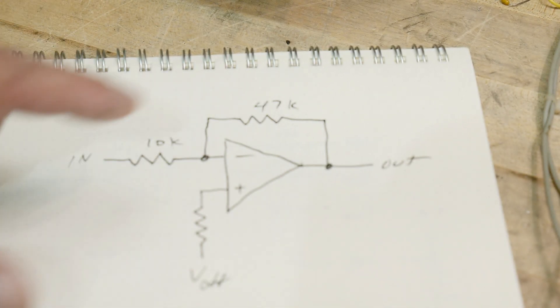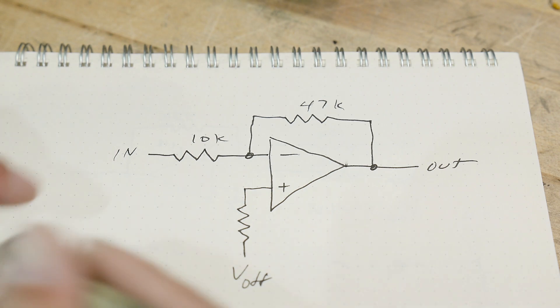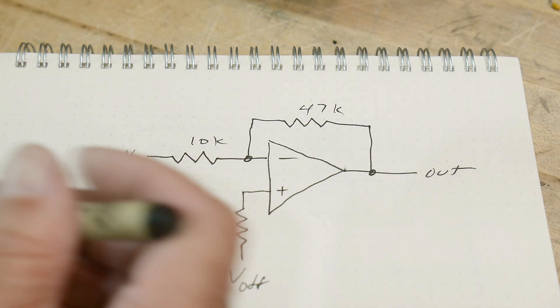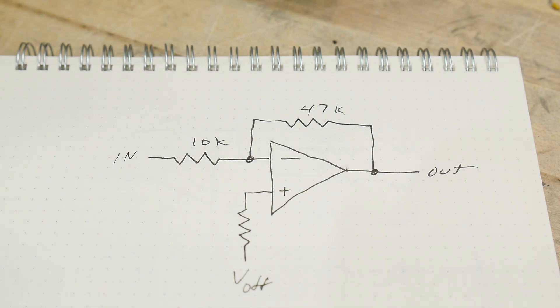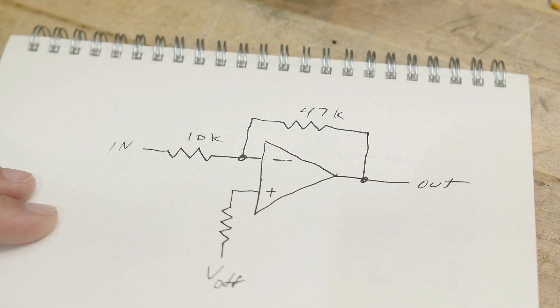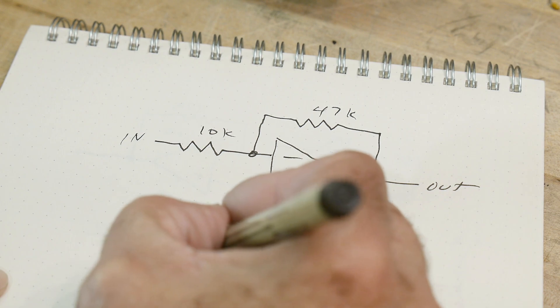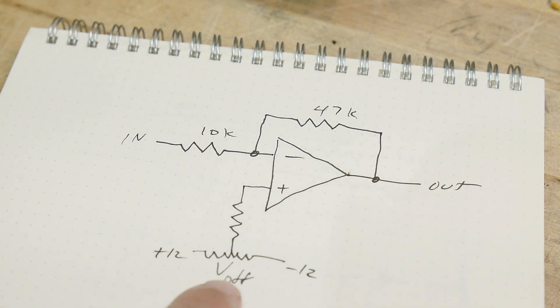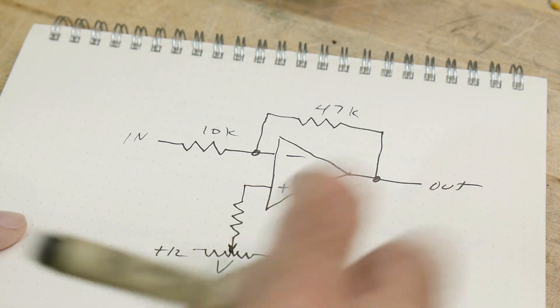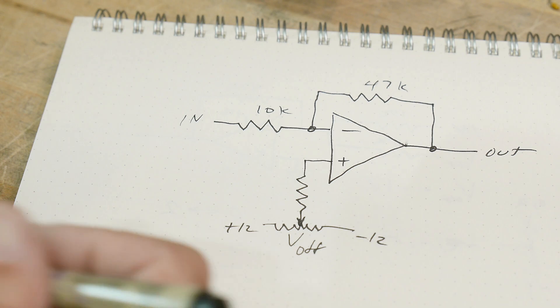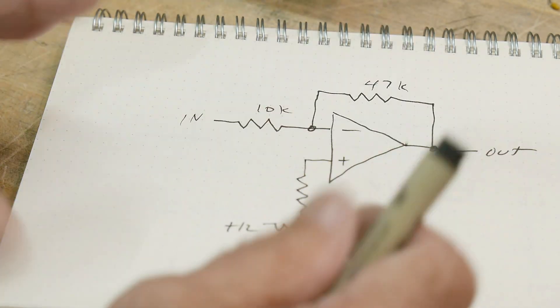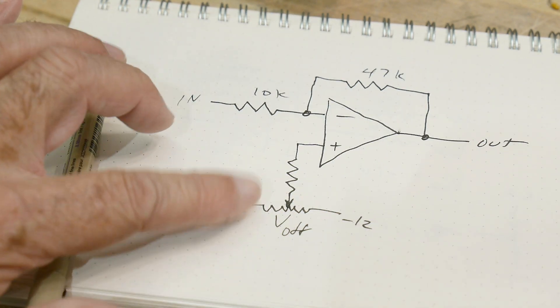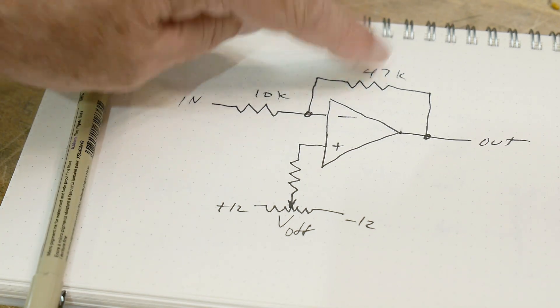In this particular case you have to worry about the gain of the system. The plus input is going to be the same, so if you set this to minus eight, this is going to be minus eight, and then with the gain involved you will have a plus and minus voltage. Most of the time when you have a situation like this, what you'll do is you will put in a potentiometer down here. Maybe this is plus 12, this is minus 12, something like that. And then you can add a potentiometer and then you can change the offset voltage of your op amp. You can null things out or make them equal positive negative. It can be a fixed value, but a lot of times you'll see this as an adjustable value so that you can take out the tolerances of your parts.